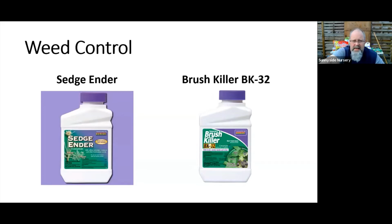Sedge Ender, same exact thing. I've added in some annual sedges. Maybe for us, I might mention, some folks with farms, maybe pasture, maybe live a little bit nearer to a wetter area. That might take care of some of the rushes, the sedges, some of the native things that might be creeping into the edge of your lawn from a native area, that would take care of those.